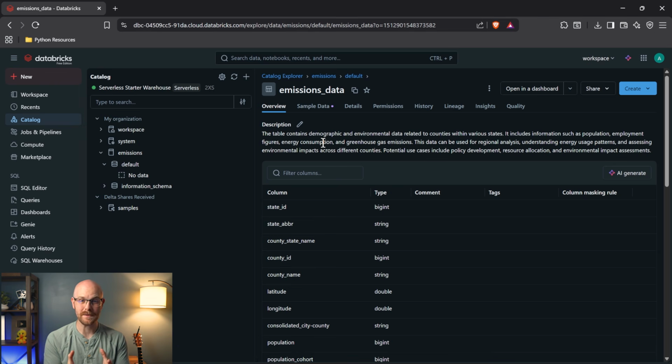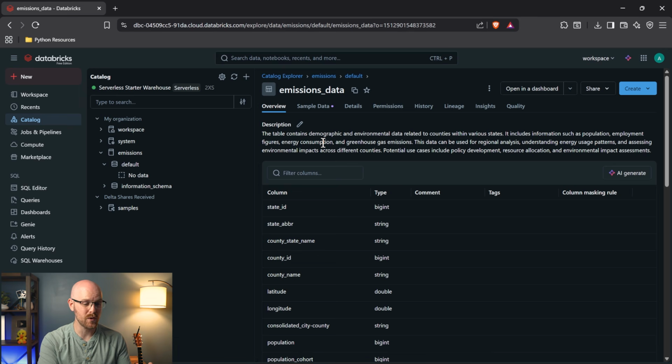You were hired by the EPA to create a dashboard, and they want to focus specifically on emissions. They want a breakdown of where it's actually coming from in the United States, where the most emissions are coming from. They want to see what states and counties are emitting the most emissions, as well as, in general, as a population, how much emissions do we have per person per area? So these are things that we're going to have to dive into.